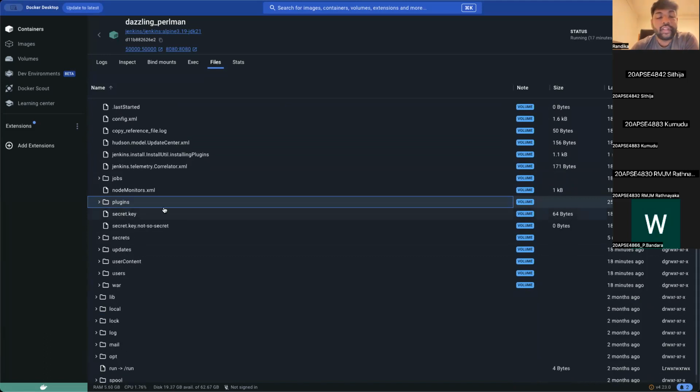Okay, so this is very good when we are doing testing, or if you are changing the version. For example, right now I'm using Jenkins based on Alpine 3.9 JDK 21. All of a sudden there is JDK, let's say 22. I need to just download the image, attach the volume and run it, and it should work perfectly. Unless there are breaking changes, I can't guarantee that. Say, for example, in JDK 22 the plugins directory has changed for something else, then it won't probably work. But that kind of breaking change is very rare.